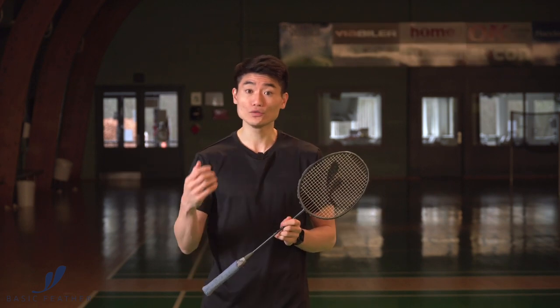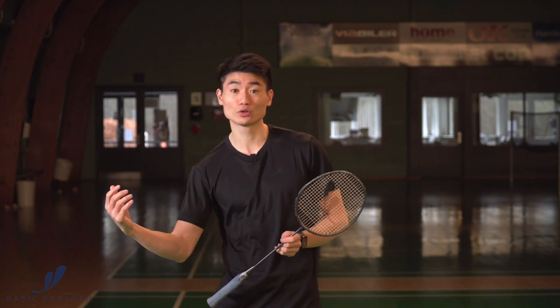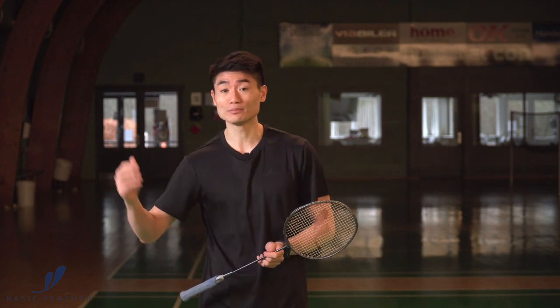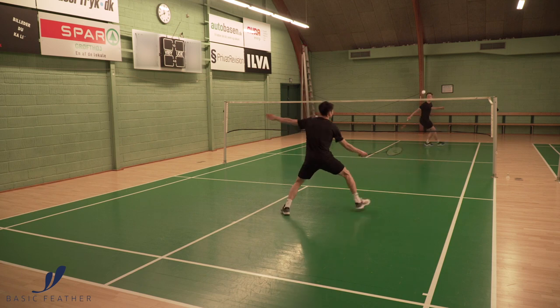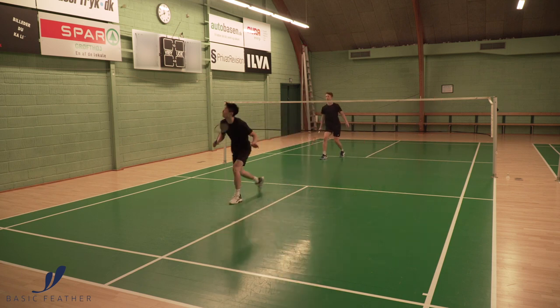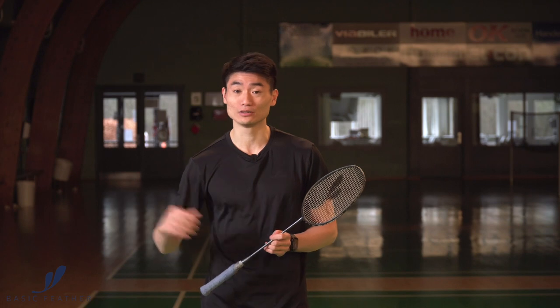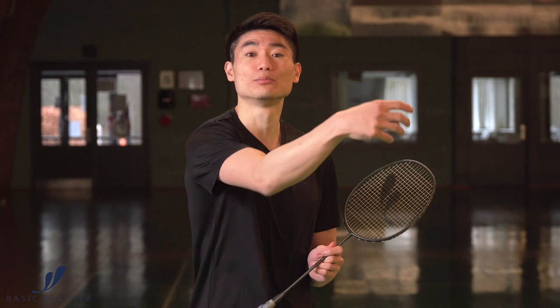I would also like to add: if you are the one in the deep corner playing this straight shot, you should be super aware that this cross-court could be coming. So that actually means that as a player, I would sometimes play it on purpose to see if I can kind of trap my opponent into playing the cross-court so I'm able to get on top of the rally. So depending on who you are — if I'm the one being under pressure, I could play the straight one on purpose to see if it comes. However, if I'm the player who has the pressure and played my opponent into the deep corner, I would be super careful choosing the shot.